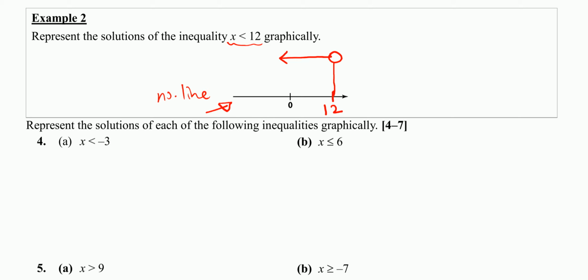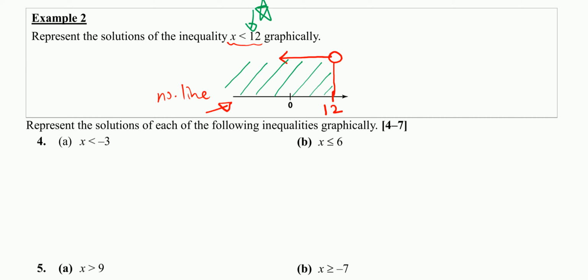And okay, one more thing. Why we should use this method is that all numbers covered by the green boxes are the solutions of this inequality.